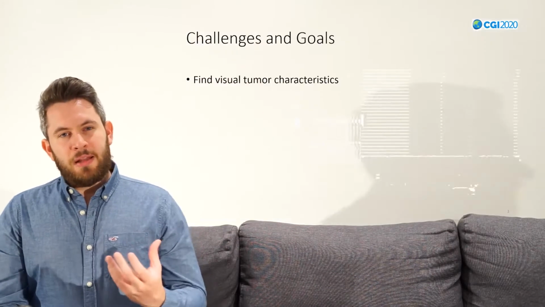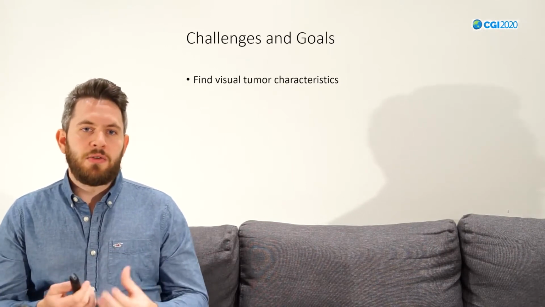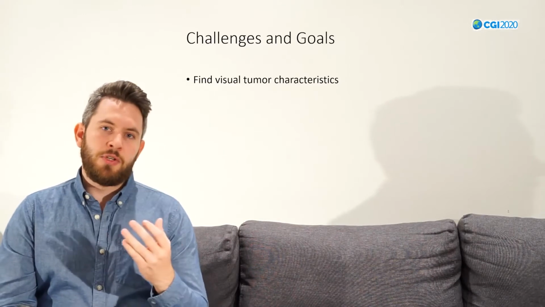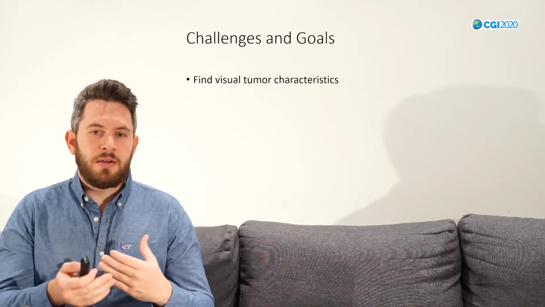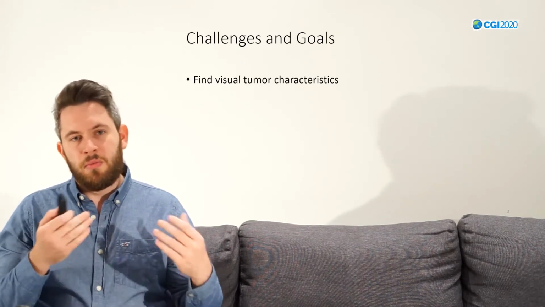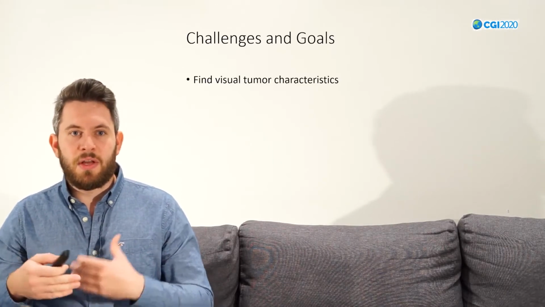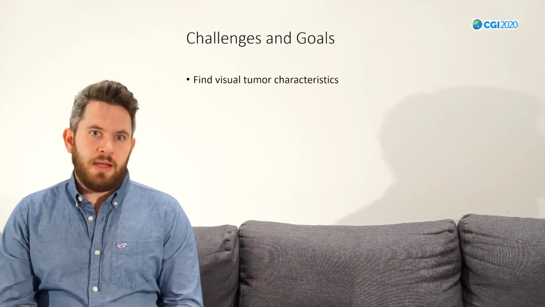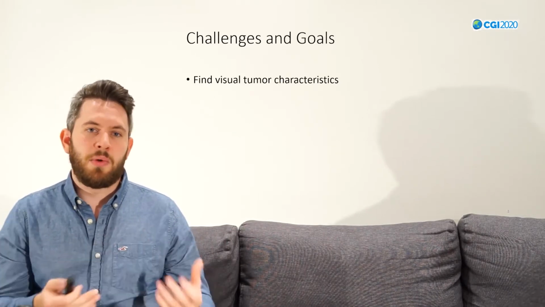So what challenges and goals are these radiologists facing, and why do they need our help? One point is they would like to find visual tumor characteristics. Currently there is no clear property of how the tumor looks in the different MRI characteristics. There are notions, there are intentions, but it's not fixed yet. So they want to figure it out, and this can be done in an explorative way.